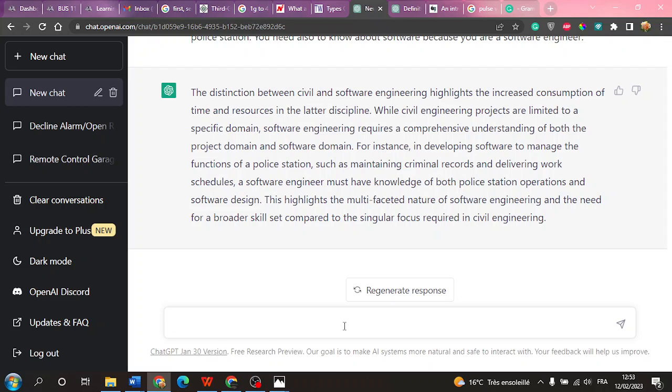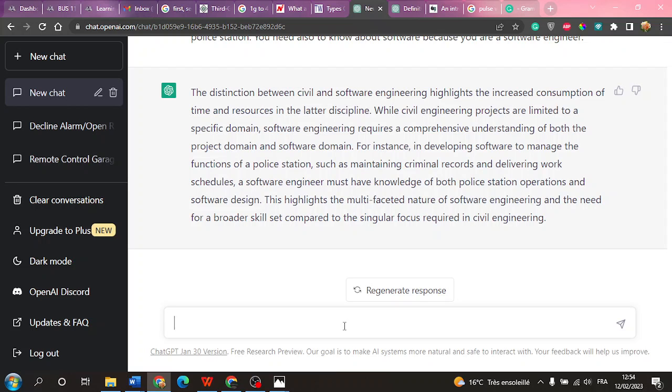For instance, in developing software to manage the functions of a police station, such as maintaining criminal records and delivering work schedules, a software engineer must have knowledge of both police station operations and software design. This highlights the nature of software engineering and the need for a broader skill set compared to the singular focus required in civil engineering. So I was not going to read it all, but I did read it all.